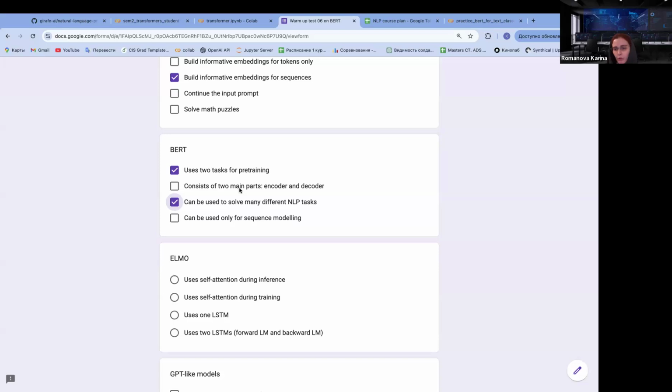Here, BERT consists only of the encoder part of the transformer. In the third option, BERT can be fine-tuned for tasks like question answering, text classification, and more. And for the last statement, BERT is not limited to sequence modeling.